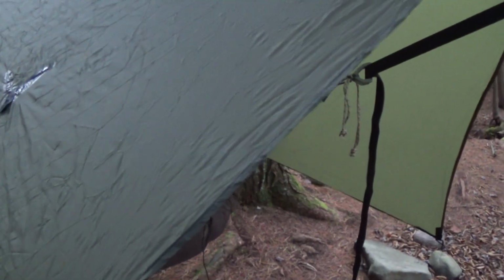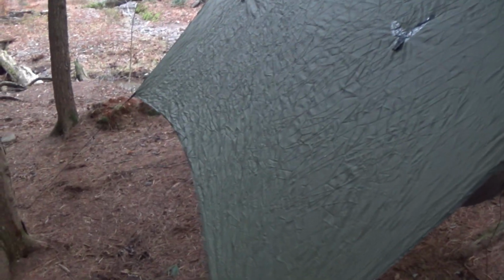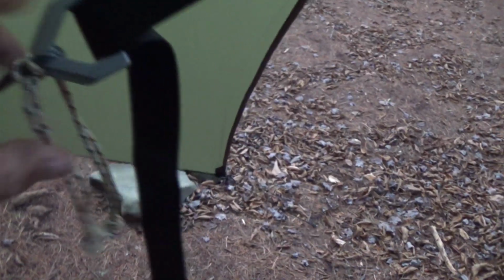This is a War Bonnet Mamba Jamba tarp. It's pretty sweet. It's, was it 20D sil nylon? It's light. I mean, the whole tarp itself weighs under a pound. I want to say like 12 ounces. It's pretty sweet. And I got the War Bonnet Traveler hammock with the cinch buckle suspension, and don't forget your drip line water brakes in case it rains.